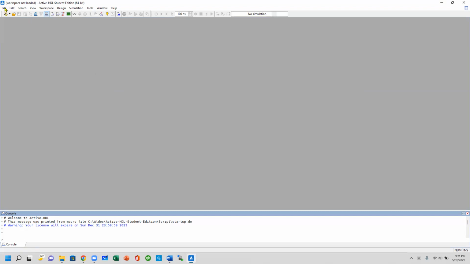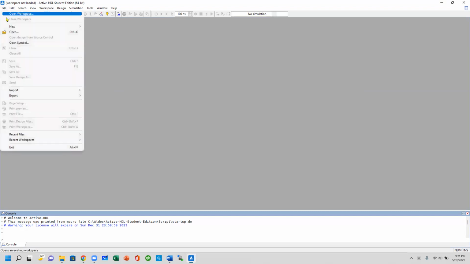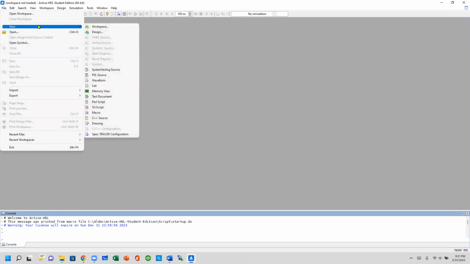The first thing we have to do is go here and create a new something. Design is another word for our project. So when we are doing a new design, we're creating a project. Workspaces: let's say I have 10 projects going at the same time. Each one is a design. If I want to contain them in a workspace, that's a good idea.